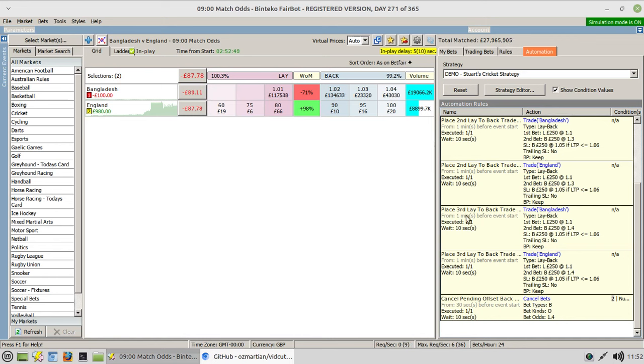But the thing to take away from this is the need on that third late back trade, because you don't want an offset, you still need to do a trade so you can configure the stop loss. But when you do that, you then need this cancellation rule, which gets rid of the pending offset bets from that later back trade. Okay, hopefully you've seen enough there. By all means, give it a bash, but apply it to the beginning of the race or beginning of the cricket match, rather than near the end that I've done in this particular example.